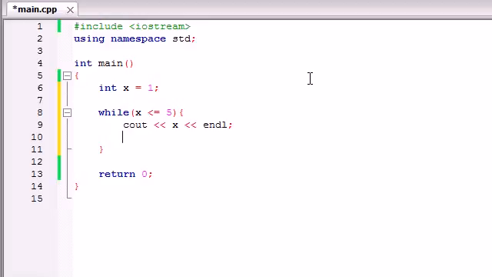So that's going to print out x, and you know how I said that in order to add 1 to x each time, you go ahead and write x equals x plus 1. Well, you can do that, but let me let you guys in on a little secret. If you go ahead and write x plus plus, this is the exact same as writing x equals x plus 1. It's just a quicker and easier way to do things, and that's actually where the name C++ came from.